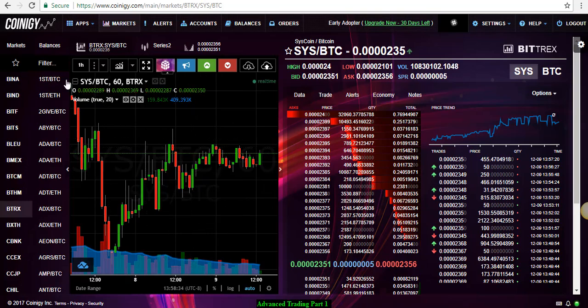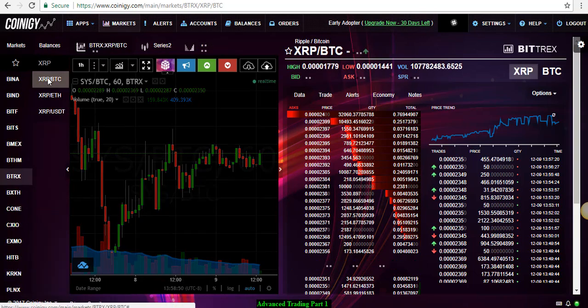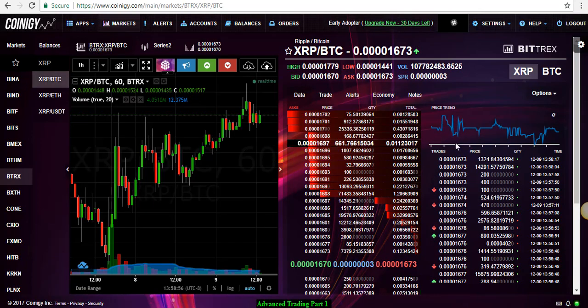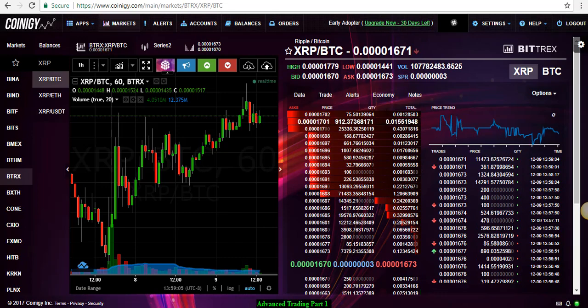As you can see over here, there's a lot going on in this whole screen. But you can see we've got all these different currencies: ADA for Bitcoin, ADA for ETH, ADT for Bitcoin, etc. We can filter these and simply type in XRP, for example, and bring up an XRP chart. Once this chart loads, it'll show us the asks over here on the right, and if we scroll down, it'll also show us the bids. So it'll show us what's going on in the marketplace. It'll tell us the volume, the order quantity, the price and Satoshi value, and so on.